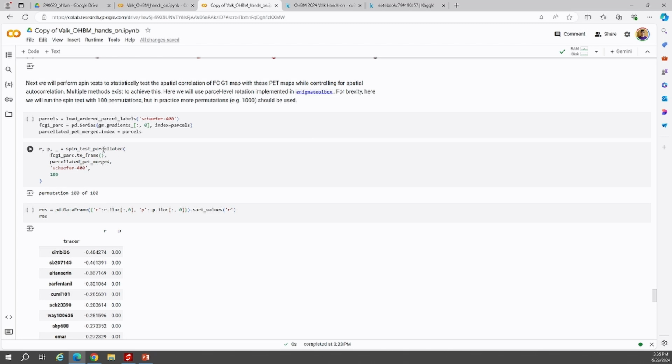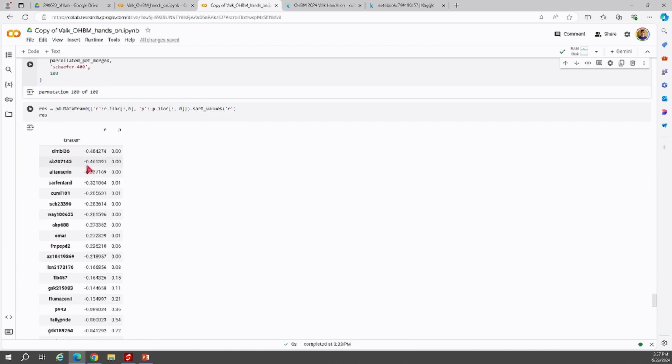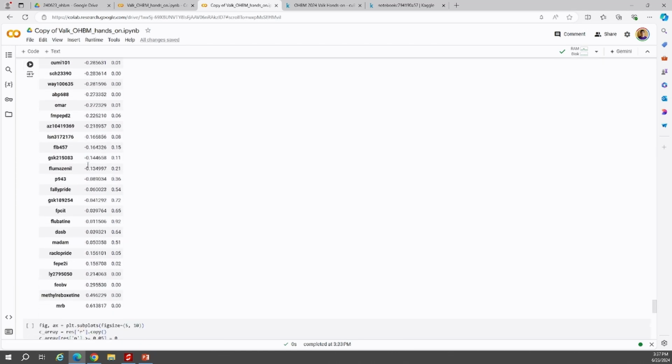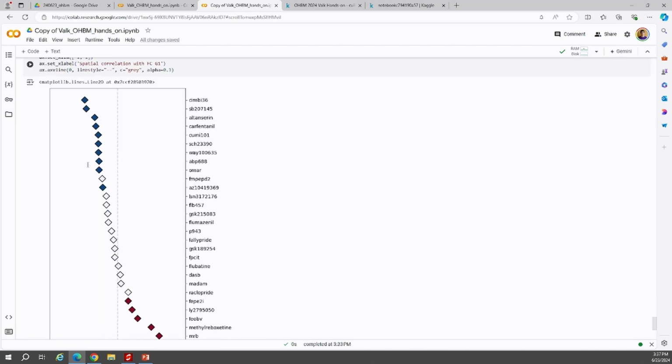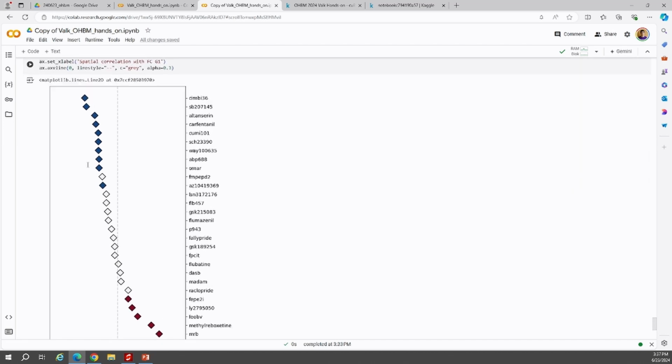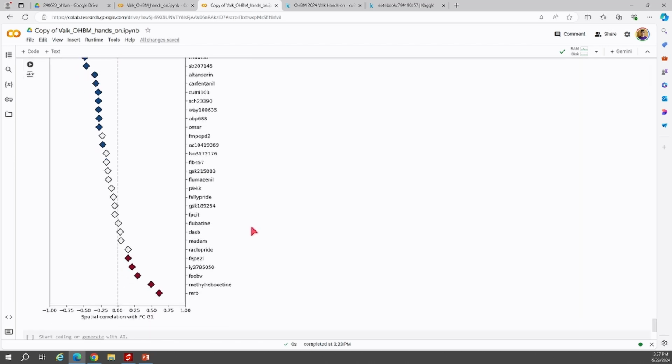This is the spin test parcel function which you can use. This was in cell 2, the hidden cell, showing how it works. It creates permutations, runs the test, and then compares to a null distribution. Eventually you see which of these are significantly associated or not. This is a way of plotting this. Sorry, I said genes, I meant receptors. We have some receptors at the top, negatively associated, and some at the bottom, positively associated. With this, we can make more sense of our map. What does this mean in terms of biology, genes and PET maps?